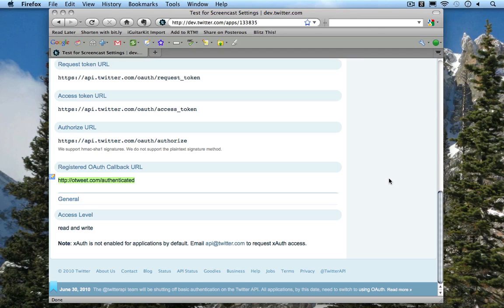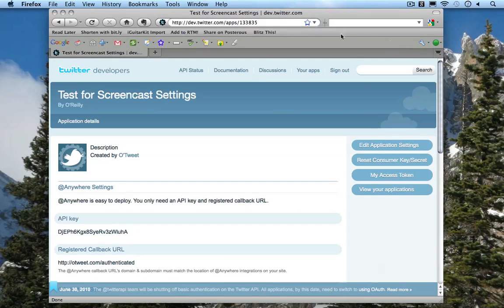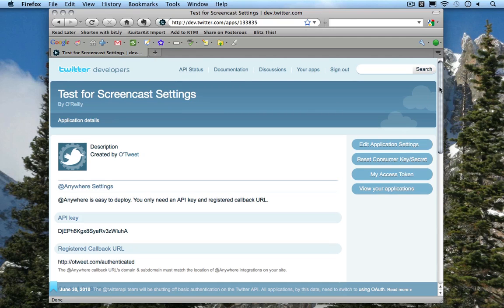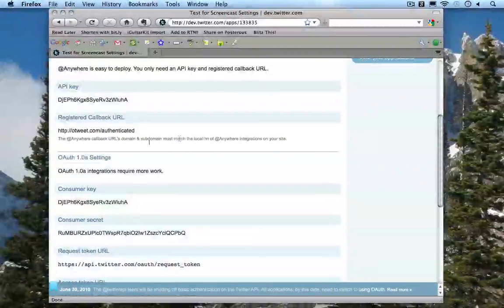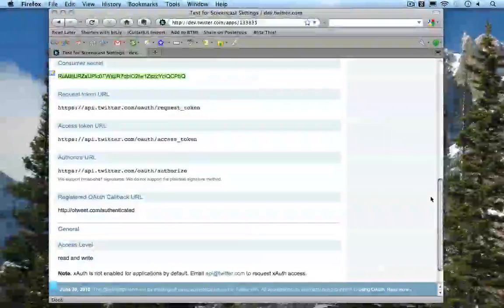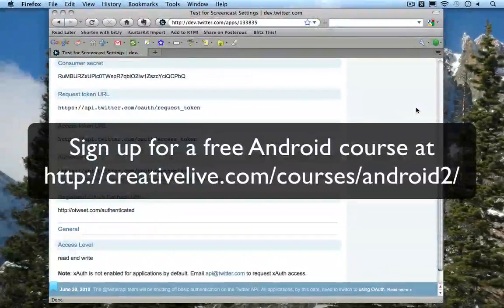And that's all you need to do for your pre-class homework. Make sure that you've got yourself a Twitter sign-in and come here to dev.twitter.com and set up an application. Call it something unique, as you can see that Twitter wants it to be unique. And then make sure that you can remember how to get here so that you can get your consumer key and consumer secret. And then lastly, during the sign-in process, make sure that otweet.com authenticated is your callback URL. And that's all you need to do to set yourself up with an application that we'll use to create a third-party Twitter application using Android.